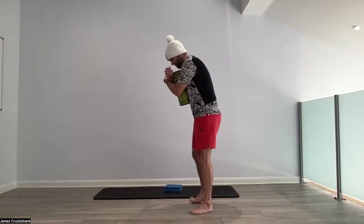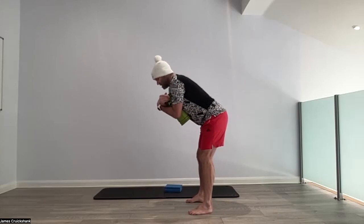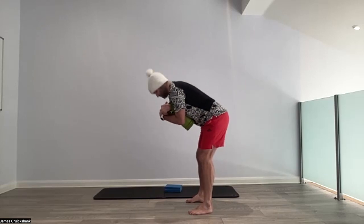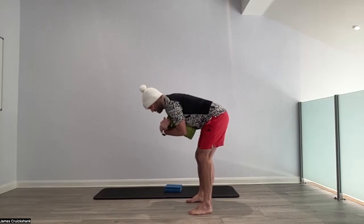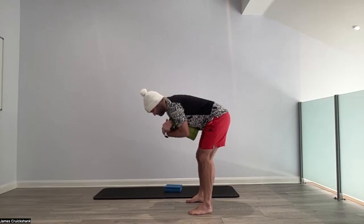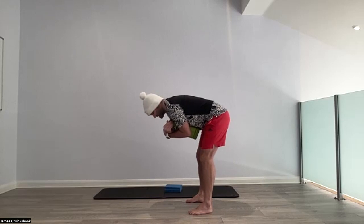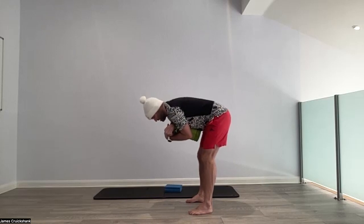Grip onto the foam roller, grip on the cushion, feet shoulder apart, and push the hips back. Keep the chest up tall, so don't let the chest drop down. Keep the chest tall, and we're going to parallel if we can. Relax the toes, push through the ground. Hips high, so try and think about lifting the hips high by just squeezing the knees back slightly, not locking them out, but lift the hips high by just pushing the knees back softly.